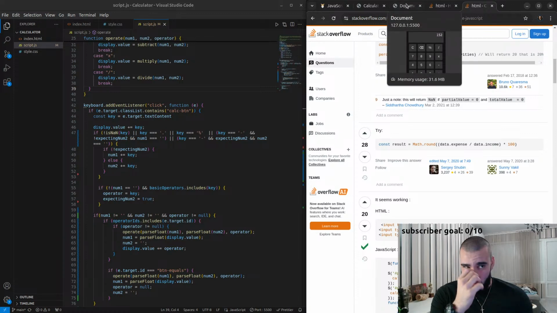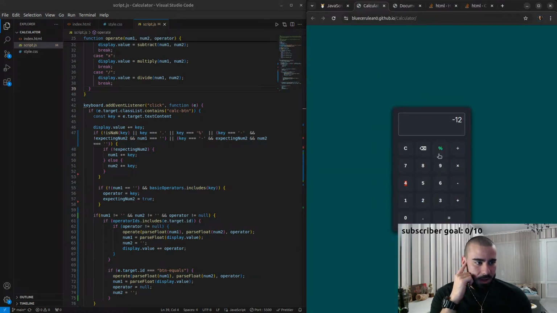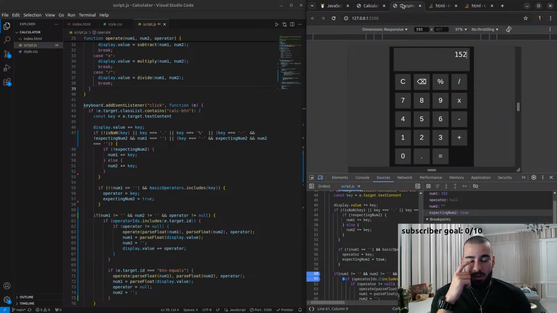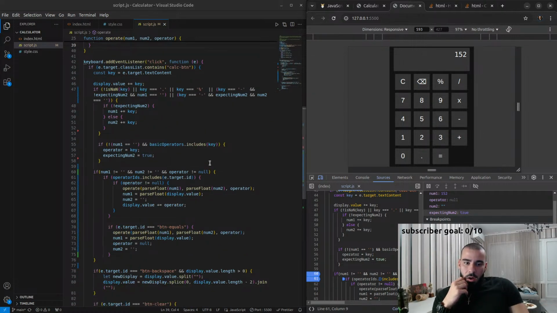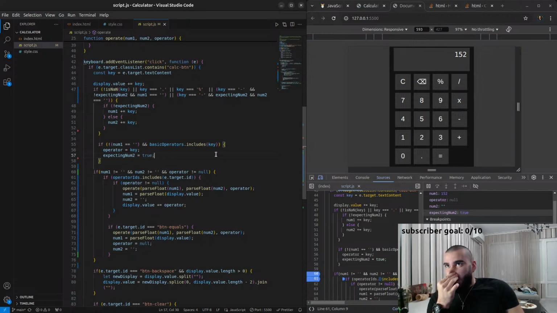Right, I think because their calculator is also not working with percentages, I'll try to get it as close to the Linux calculator as possible, and this should be it. But let's see now. If we have a percentage, it should be whatever percentage of num1.